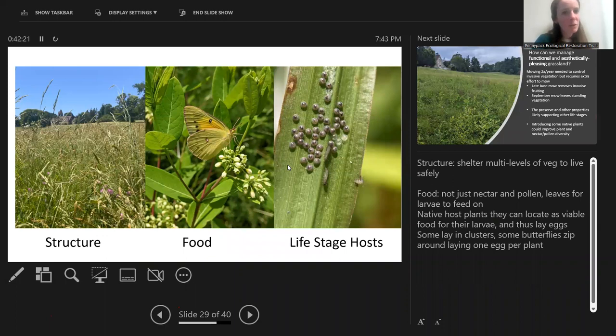So thinking about these grasslands now, back to those three main tenets that we talked about, there is obviously structure in there. We had a lot of different grasses and herbaceous plants, plenty to live out your life stages and forage in. There is food. There's the native dogbane, but by and large, it is non-native or invasive food. And some of these insects have become so generalist that they've adapted, I want to use that word loosely, but they've come to terms with what's in the landscape, and they will lay eggs on things. For example, like we saw with the skipper laying eggs on the non-native orchard grass.